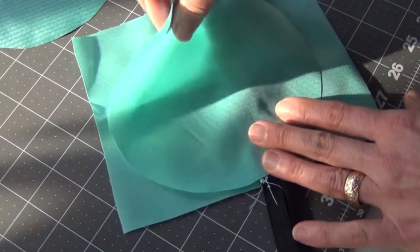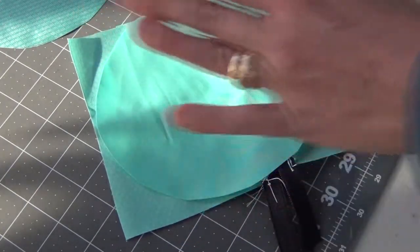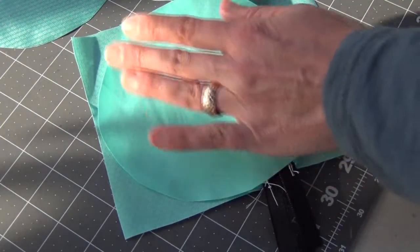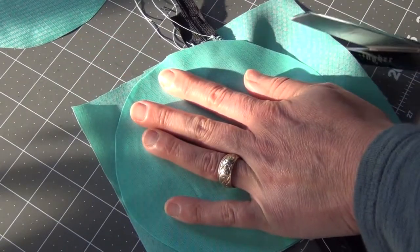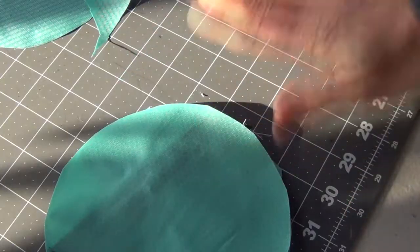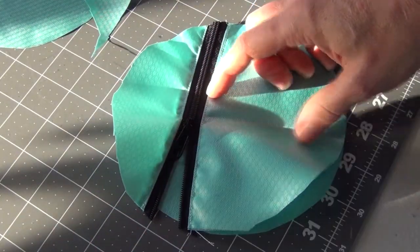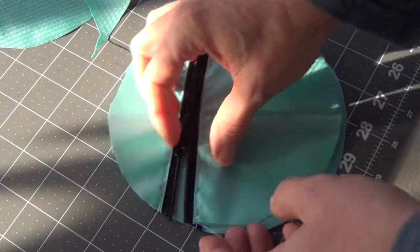I'm just turning this upside down. Just trim around that with the scissors. You could mark it with a pencil first. I'm just going to put my hand on it and hold it flat and trim. Now that that's trimmed, it's incredibly important that you not get excited and pull that zipper piece off the edge, because that'll be a real struggle to get back on.